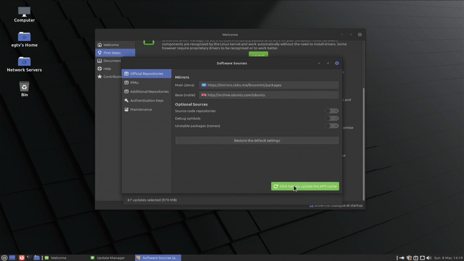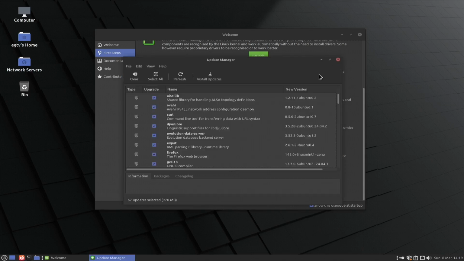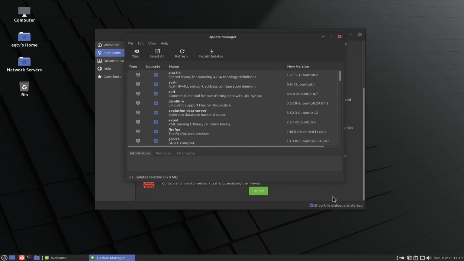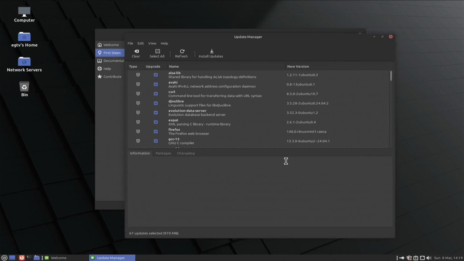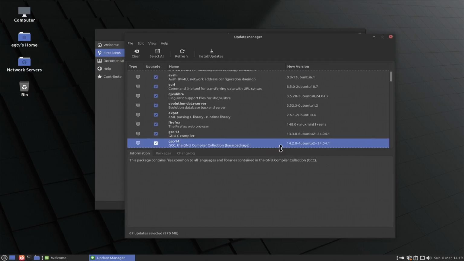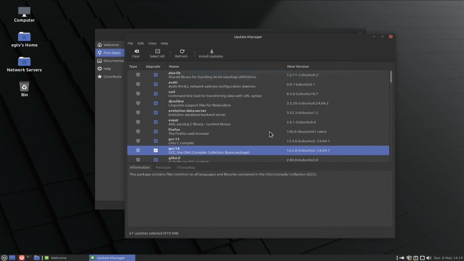Once this is done, you have to click here to update the apt cache. It will take a short while, so the cache is up and running. Now, we're not going to go through this just yet, because we don't need to, but what we've done so far should be okay. Now, as you can see, unlike in Windows, updates here are entirely manual. It's up to you if you want to go on with the updates or not.